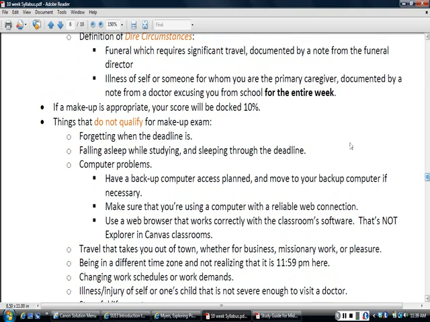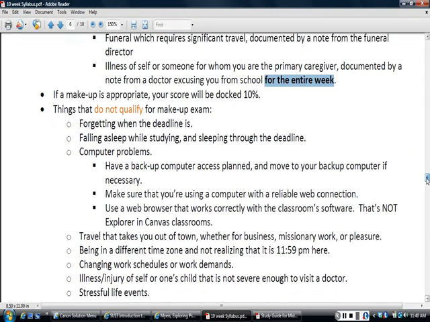And you'll notice I've got this for the entire week bolded if you're going to claim illness, because the test is available for a week. Like I mentioned in the projects lecture, I'm always surprised that students wait till the very last day. I understand that I've given you the option of an entire week and there's a deadline and you have up till the very last day. But becoming ill on the very last day is one of those things that might want to motivate you to think, maybe I should do it while I'm feeling good, I'm ready, I've got good computer access, my children are at school, or my mom's house is not currently on fire, and I'm going to get my exam done, rather than waiting and possibly giving an opportunity for something bad to happen.